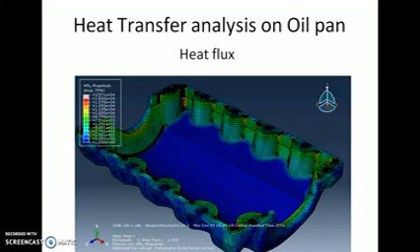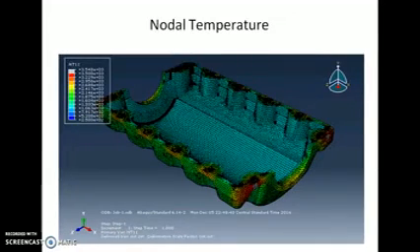This is the heat transfer analysis of the oil pan, and a fixed boundary condition is applied at the inside of the oil pan, that is the whole surface other than the top one, but this top surface I am including. And for the load, surface heat flux was given by selecting the complete model. These are the nodal temperature values at different nodes for the oil pan.